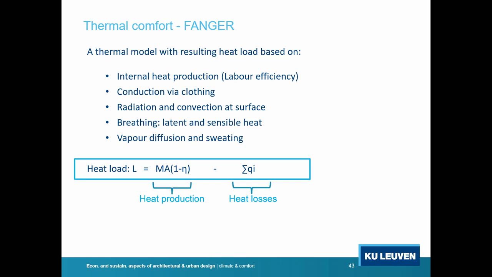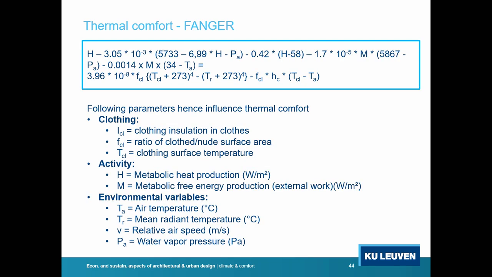And this heat loss has to do with conduction, radiation, breathing, evaporation, while the heat production has to do with what you are doing, so the activity. You produce more heat when you run than when you're sitting down, for example. So you feel too cold when the heat load is lower than 0. You feel comfortable when it's 0, when you're in balance, let's say, and you feel too warm when you produce more than you can release. That's the simple formula. To show you the concept, he really translated that into all the mechanisms behind. I will not go into detail here.